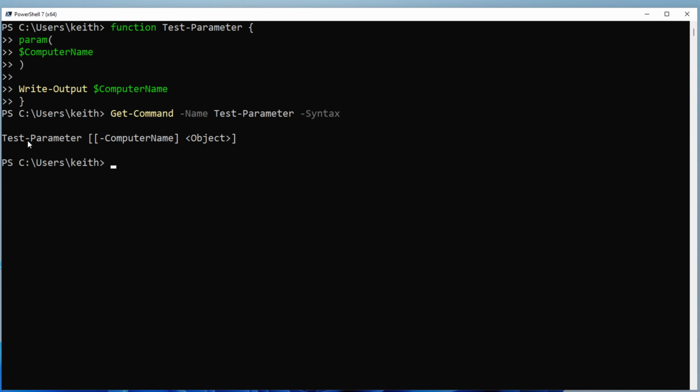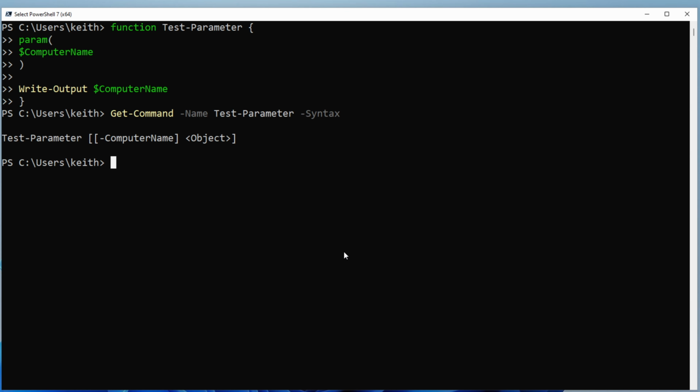And as you can see, it's saying test parameter, computer name, okay? Now you will notice that my parameter is inside square brackets. So that is showing me that the parameter is actually optional, which it is because I didn't put anything in here to say that this parameter is required. Now don't worry, I'm going to show you how to do that in a few seconds.